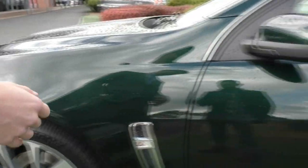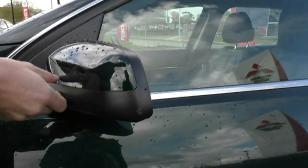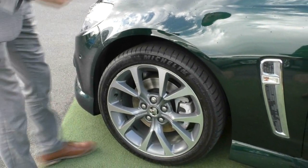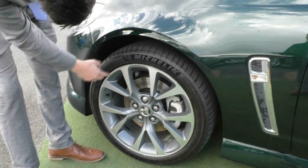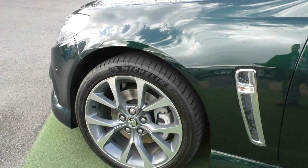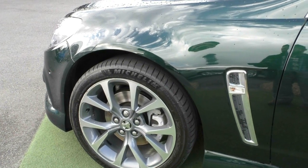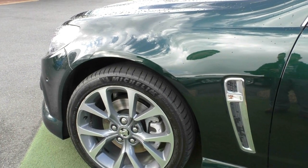If I'm being super picky for you guys, just a little bump on the mirror itself here, but it's just a plastic housing, not the actual paint, which is always good. Then coming to that fourth and final wheel. Now this wheel you can always expect a bit of rashing, as it's the one that you can't see when you're parking, and this wheel does have some, but again, 4 good tyres, the paintwork on the exterior of the car is really good, and as you saw from the driver's compartment, the previous owner has definitely maintained the vehicle.